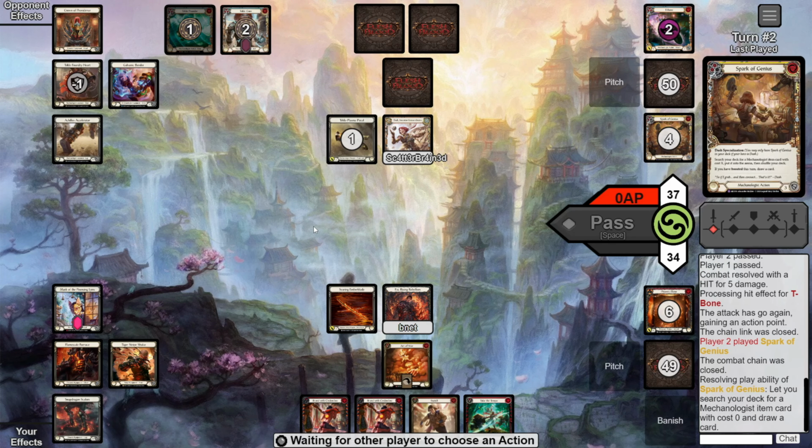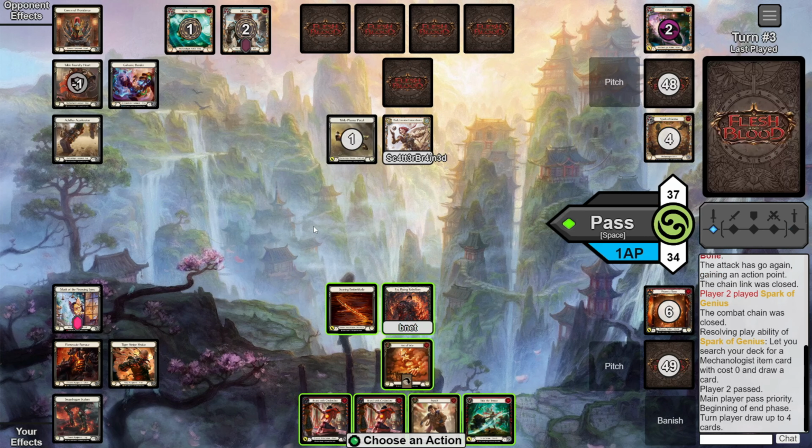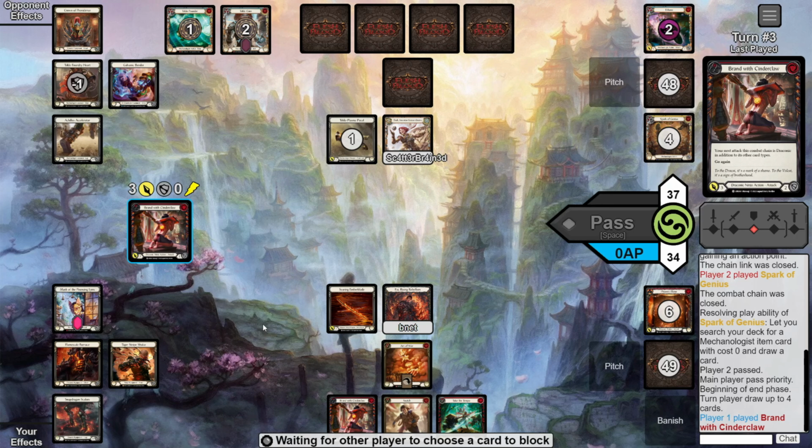They go for a Spark here, they're probably going to crack their boots. Nope, just pass, interesting. Okay, so we're going to lead with one of the Brands. Depending on how they block here, we'll change how we sequence this turn.